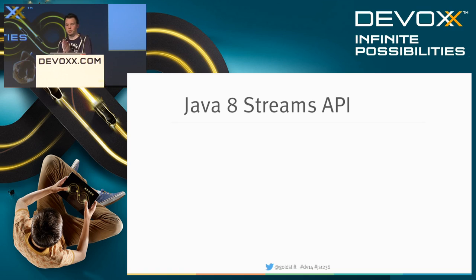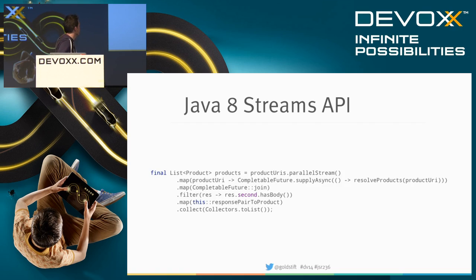A simple example of the Java 8 Streams API would look like this. So what I do is I get a list of product URIs. I open a parallel stream, which means I try to process it in parallel. And I map my product URI on the result of a resolve products method, which basically does an HTTP call to retrieve the product. Afterwards, I call the join method to get my products. So imagine a list of product URIs inside a shopping cart. You try to resolve the products from a different system. You run the different requests in parallel. Afterwards, join them, extract the body so that you actually have the product, and then join it together to a product list.